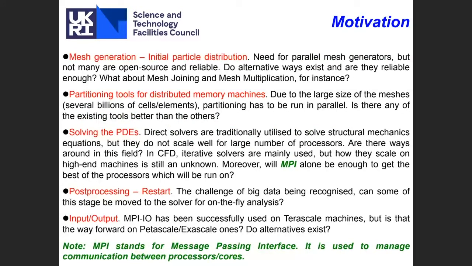If you look at all these different techniques, we can split the different stages to solve a problem into about 5 steps. First you have either the mesh generation or the initial particle distribution. So what happens when you have, for instance, meshes or particle distributions dealing with 7 billion cells or particles? That's the question we're going to try to answer.